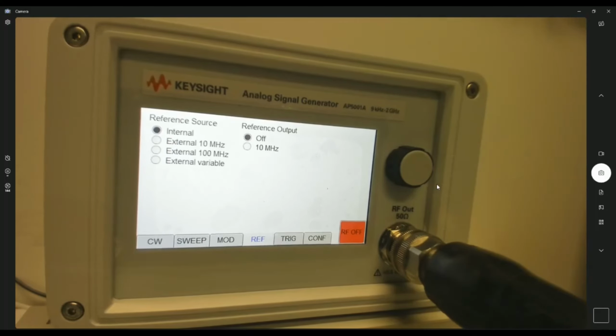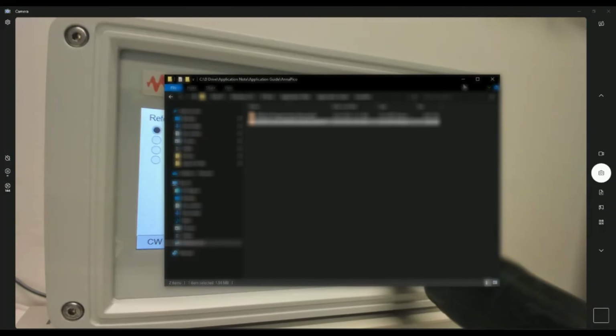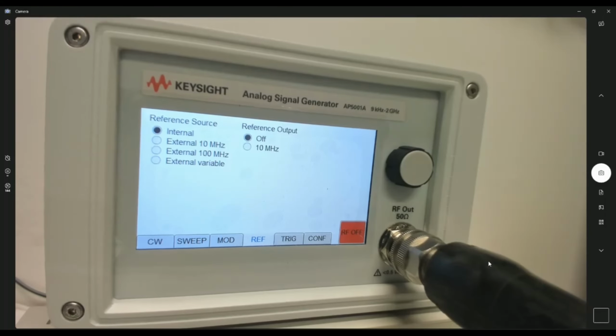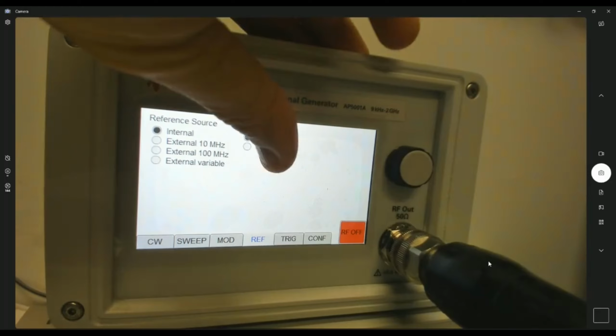So this is where you can choose internal, external, 10 meg, 100 meg. There's a set of values that it is able to accept. I just had a quick check on the data sheet. It seems like this external variable is able to take in flexible reference input between 5 MHz to 250 MHz. So if you have a reference clock that's more than 100 meg, you can actually use this. And then you can select whether you want the reference output or not.